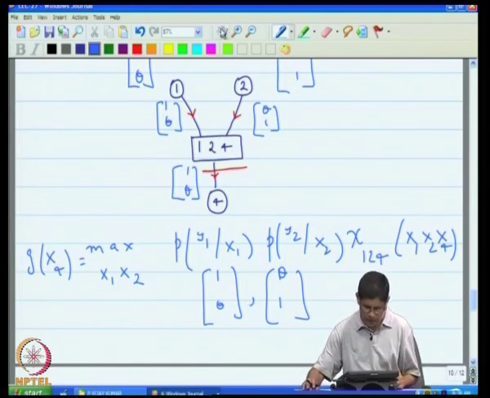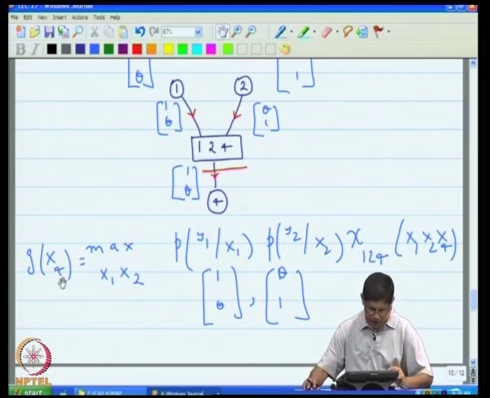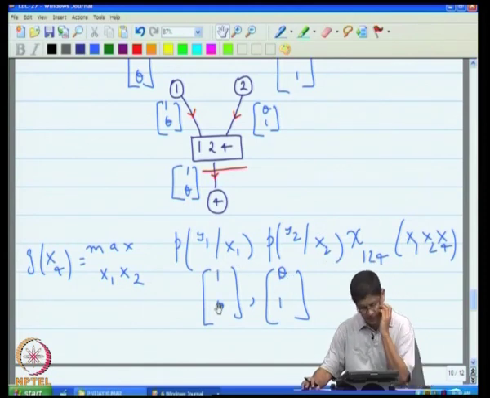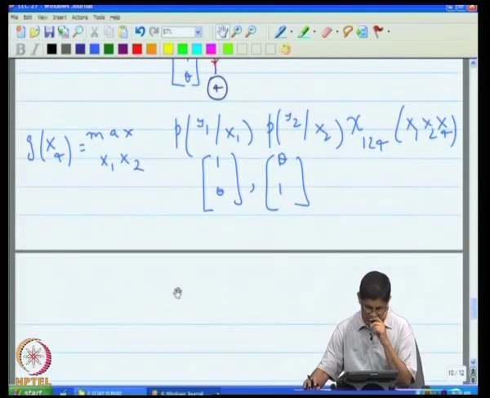So, you are going to multiply these component by component and then you are going to take the max. Now, x4 here dictates that if x4 is 0, then if x1 is 0, x2 is 0. So, then you would multiply 1 and theta and 1 and take the max. If x4 on the other hand is a 1, when x1 is a 0, x2 is a 1. So, when this is a 1, that is a 1, when this is a theta, this is a theta. So, you take the max of that.